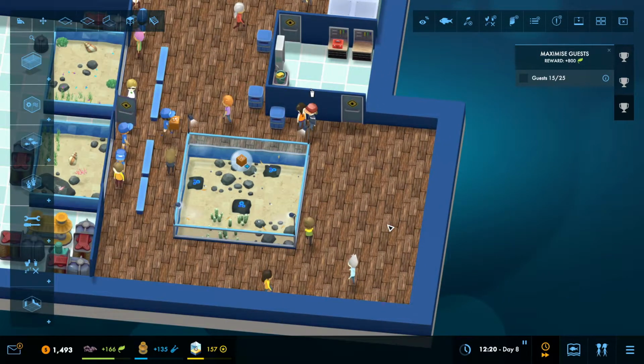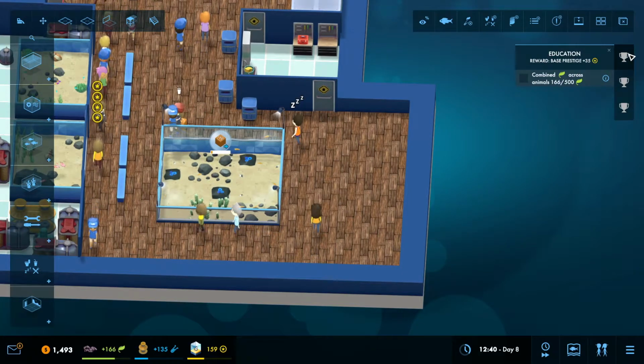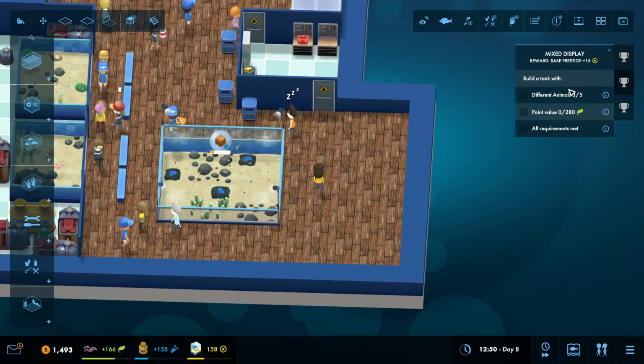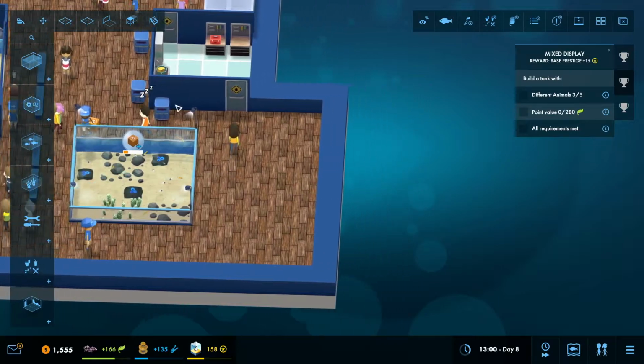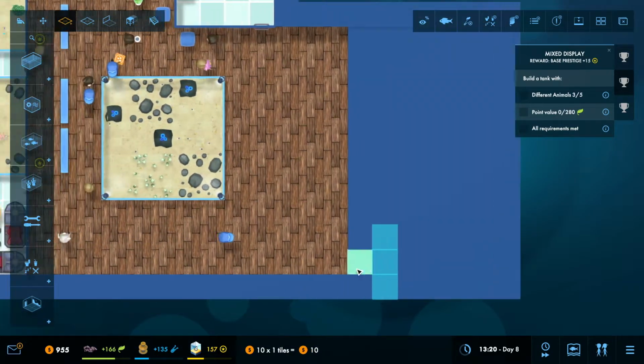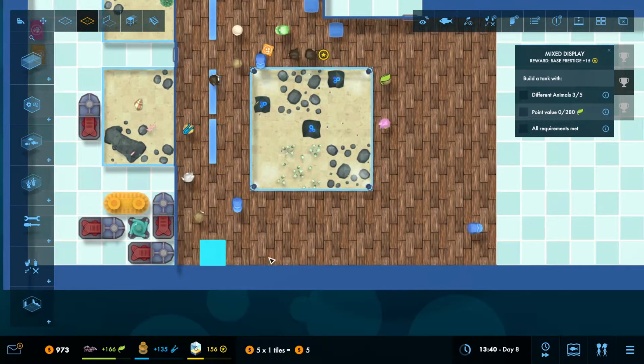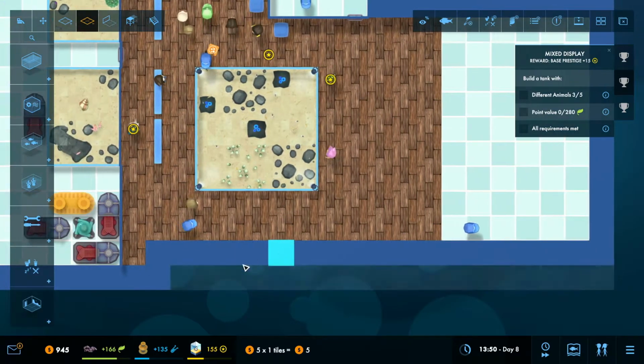Now we can... First of all, we can speed things down a bit. Now we need to focus on some things. We would like to have a mixed display. So why don't I do another one of these? Another really big one. And I now see that I only have 2 here. So I'm sort of gonna do this. Which, I mean, it's fine.